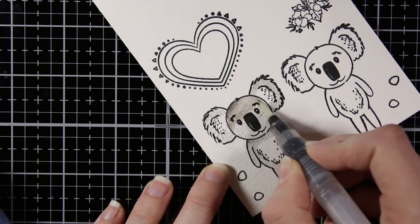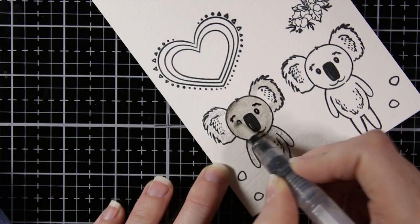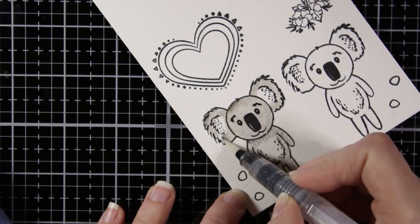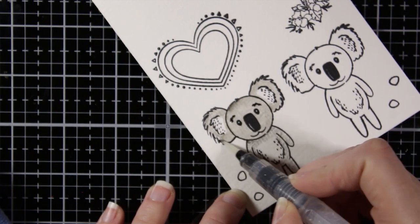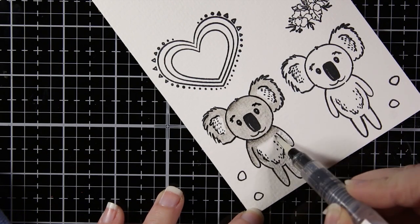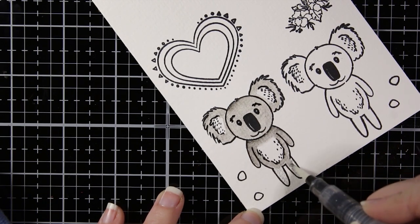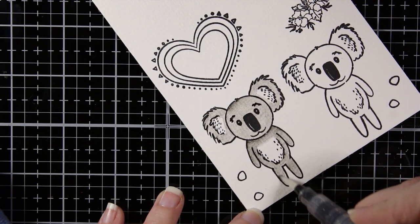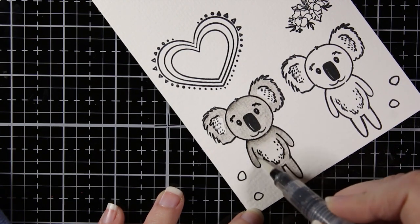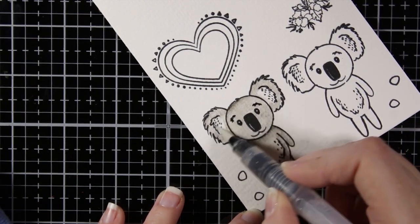I usually use markers or other mediums so I need a little more practice with these pencils, but once you add water it really does spread out the pigment and smooths out the pencil lines — so it's a really fun pencil to use for a watercolor look. I sped up this footage a little because coloring takes me time. I like to go slowly, stay in the lines — it's a little relaxing. I went over all the little white parts to make sure it blends easily into the rest of the color.